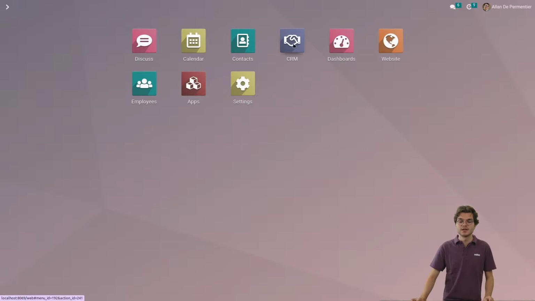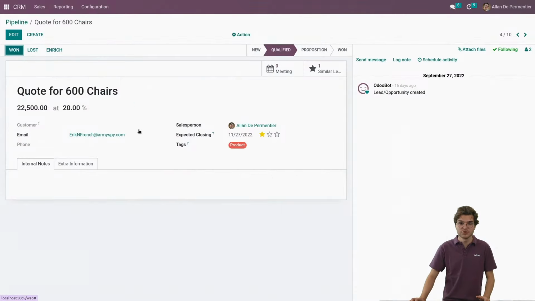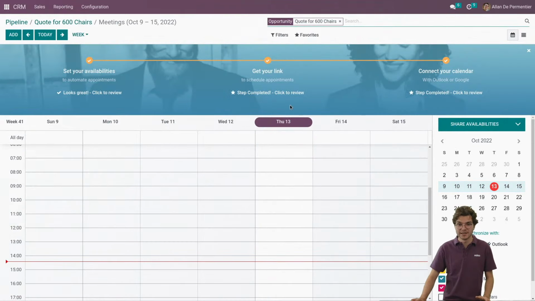Now let's do maybe a second example, which is very useful for salespeople or eventually consultants. Here, take the case still of our sales representative working with the Odoo CRM. In the Odoo CRM, you have different opportunities. As you know, you go to one opportunity and you want to schedule a meeting with this customer, okay? So you just go to the Meeting Smart button, which will redirect you to the Odoo calendar.